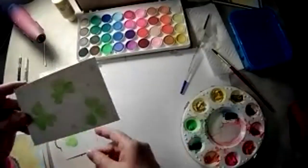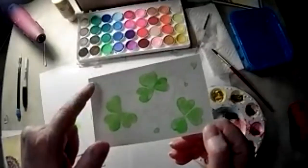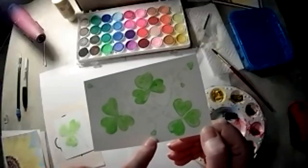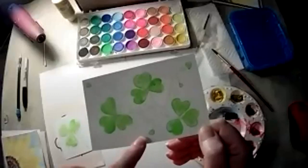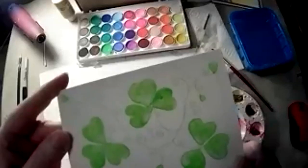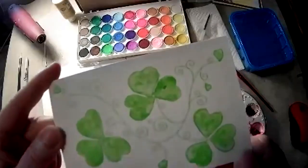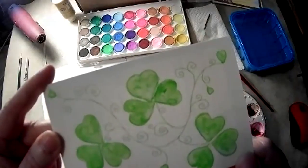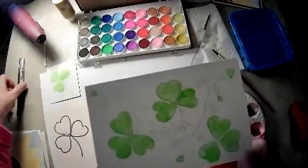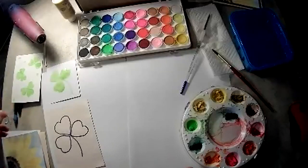And if you prefer to do something a little more elaborate, I did 3 here. And then I also did some tiny buds. This is just like a tiny little, not really a heart shape, but just kind of a single little leaf. And then I did some kind of curlicues. I did that with the green pen that I had. Trying to get it so you can see that. There we go. So that's what I did a while back when I was thinking of what to do for today. So that is the shamrock.